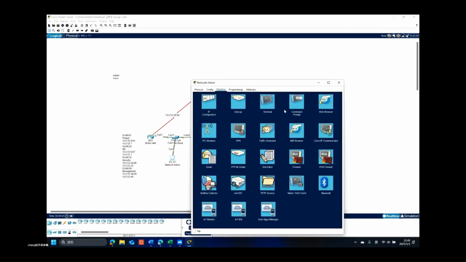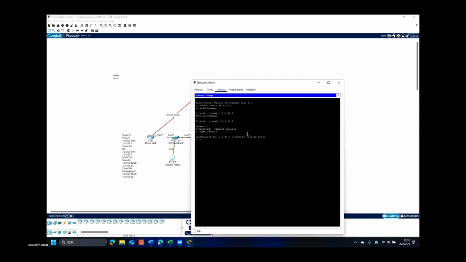So we will open the command prompt in PC1. The password is Cisco. Welcome to Group F. Enable, password class. And we use SSH into the Clark Island from the PC1.